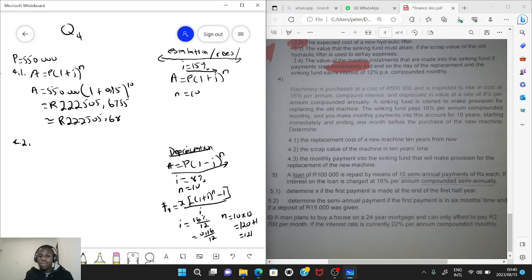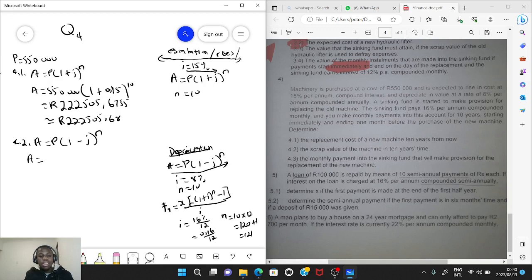So I'm going to use this because whenever we're looking for the scrap value, it simply means that it lost value. The moment you are calculating the scrap value, it simply means that it depreciated. We'll use this because they've stated that it depreciates on the reducing balance method, right, in the question. So I would say, okay, my scrap value is A equals P into (1 minus i) to the power n. And I know A is the amount afterward, after that thing has lost value.